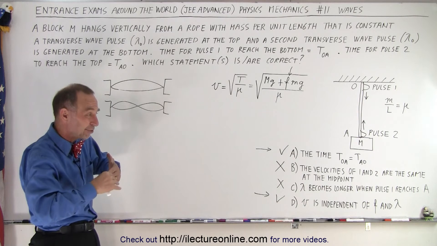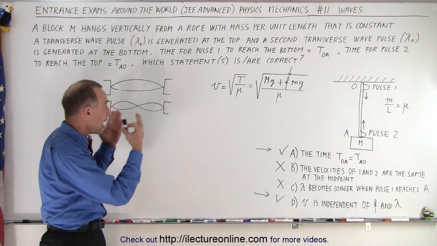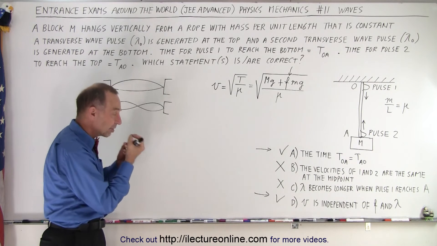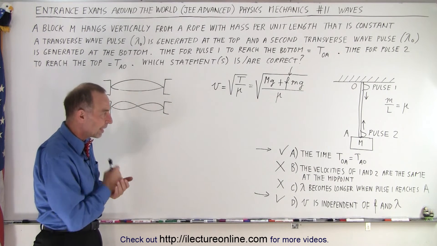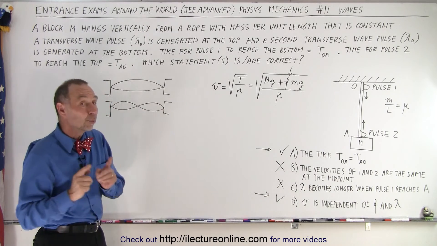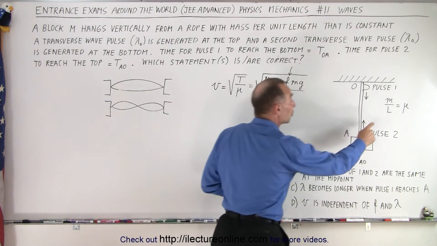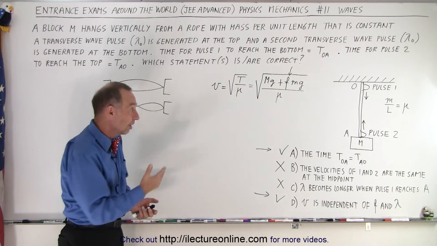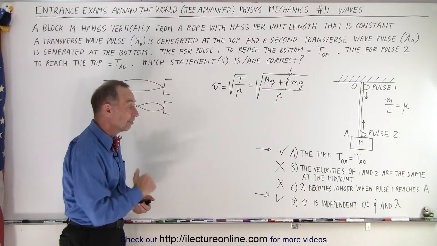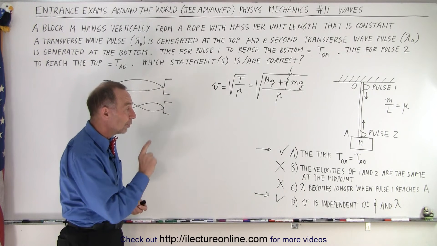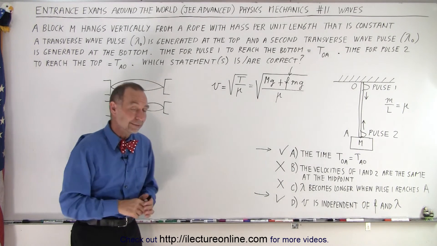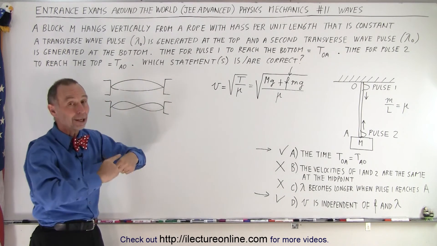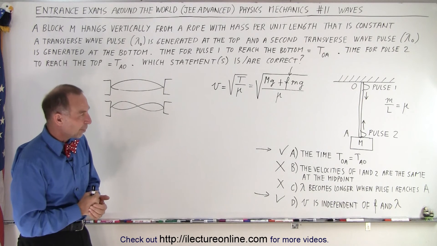Here we simply have to understand waves traveling on a string, on a rope. We have to understand standing waves, the concept that the wavelength doesn't change as it goes up and down the string. It would change if the mass per unit length changes, but if the mass per unit length is constant, lambda will be constant, frequency will be constant, and only the velocity changes as it goes up and down. It's the same everywhere along the rope, except in opposite directions.